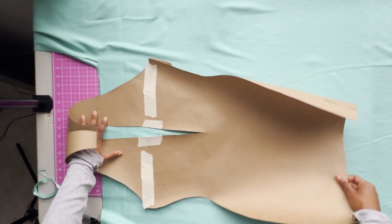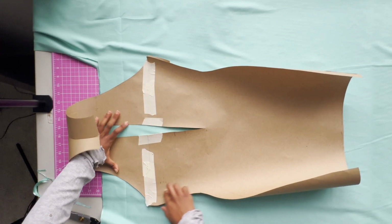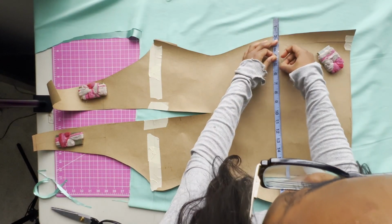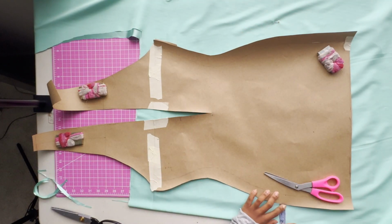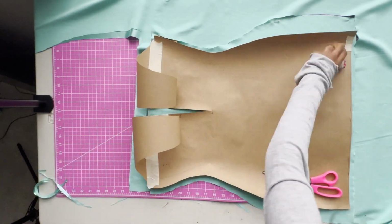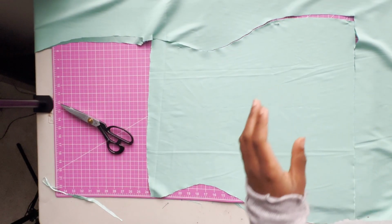So the back side will be the same pattern, but I'm gonna only cut from where the tube top initially started, so right at the armpit area. Then I'm going to mark 2 inches from the hip area because I do want it just a little bit wider. It's about 1.5 inches on each side. I'm probably going to end up taking it in when I sew the dress together. And then we're just going to pin this together.